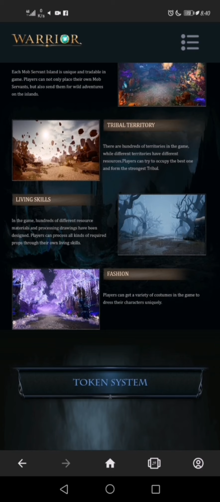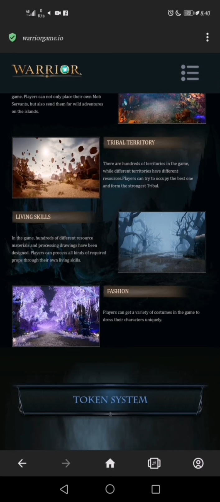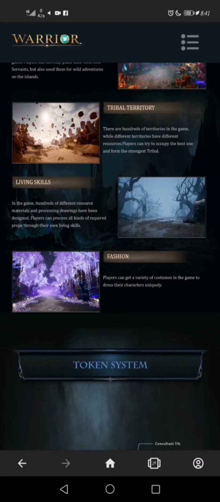Waiting for further updates from Warrior to confirm that, but I believe this is it, since basically it says here that different resources and processing drawings have been designed. So I believe that is what those living skills are. Non-combat skills, basically. You could convert raw materials, the resources, into actual finished products that can be used by the player. The next we have is fashion.